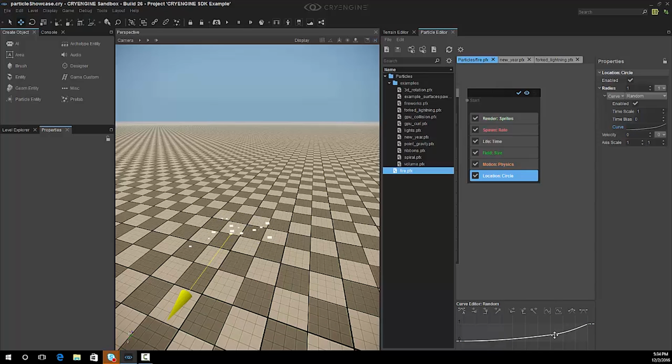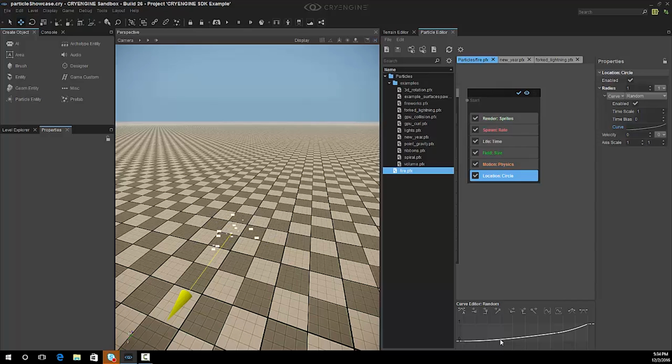Right. So what's going on here is now the domain, instead of being the particle age, is random. So every time a new particle is born, we'll pick a random point on the horizontal axis, and then the curve on the vertical axis is going to be a multiplier of the radius.